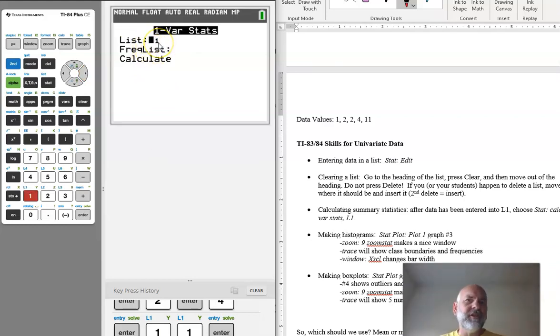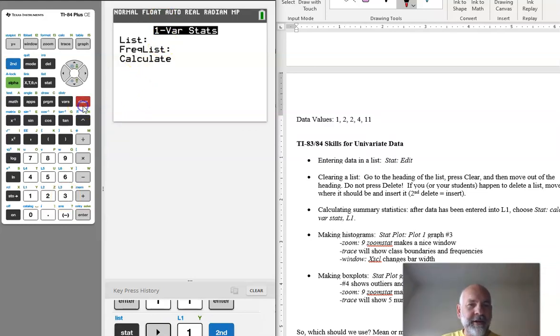Now it just checks to make sure you want to find L1 because you might have your data in a different list, so you can change it. If you want a different list, you can't just type the letter L and the number 3 if that's what you wanted. You have to find the L3 that's sitting right here on your pad. You can see it, the number 3, and it's in blue. So you have to hit second to pick that one, and then the number 3. And notice it changed to L3. But I don't want that. Clear. I want to hit second and L1 because I want L1. That's where I put my data.